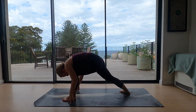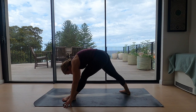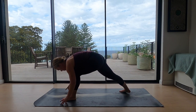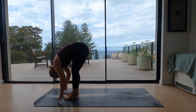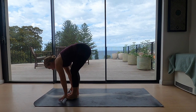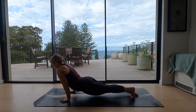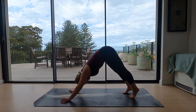Then releasing the hands, we're gonna lengthen through the spine, straighten that front leg, and then fold over that straight leg for pyramid pose. We're gonna bend through that front knee, set the back foot up to meet the front foot, forward fold. Inhale, halfway lift. Exhale, stepping back through plank, lowering down halfway, chaturanga. Inhale, upward facing dog. And then exhale, back, downward facing dog.